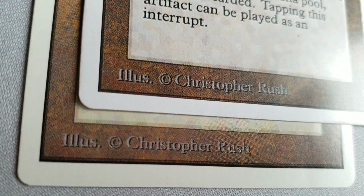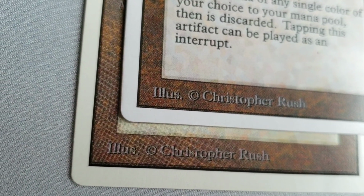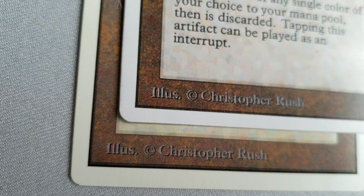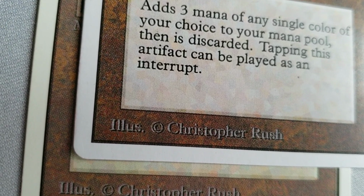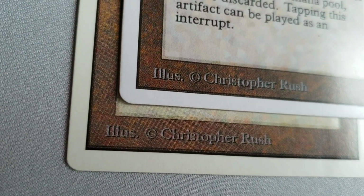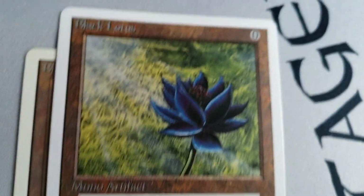Let's say years ago, counterfeits were going on for a very long time, but especially now, the made in China ones are extremely bad. Look at that. So the Christopher Rush on the bottom is extremely more clear, more crisp. And look at this, the fake one. It's just terrible. And there are variants sometimes, but in this case, it's so obvious it's not even worth looking at. Real quick on the back.